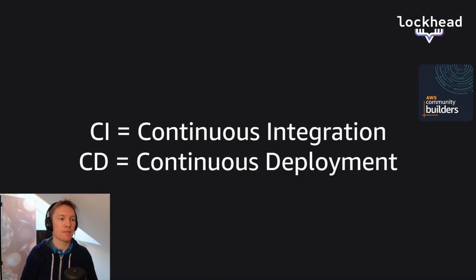CI is the art of continuous integration, and CD, in the way that I want to define it, is the art of continuous deployment. The combination of those is your art of bringing the value that you as a builder, as a developer, add to your software project to production.